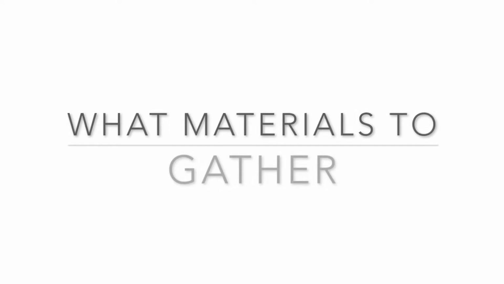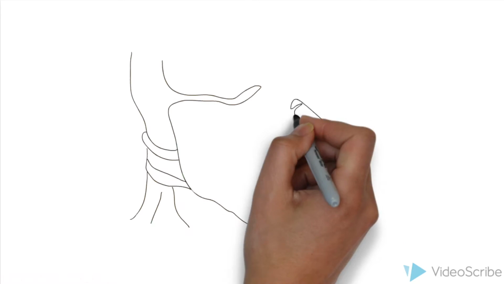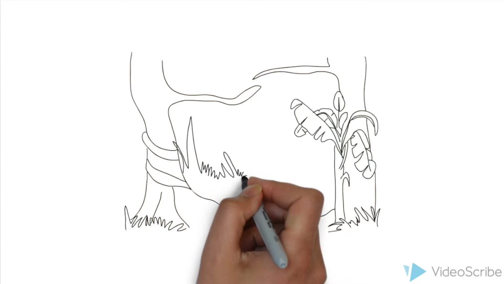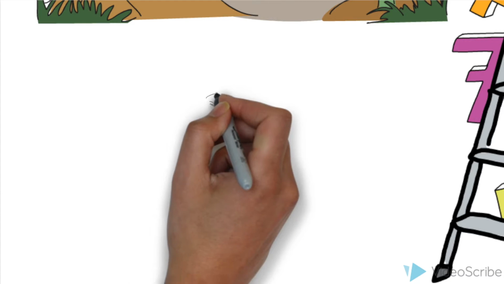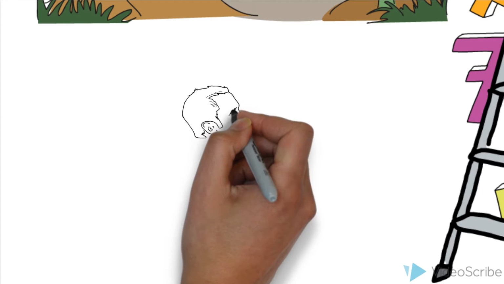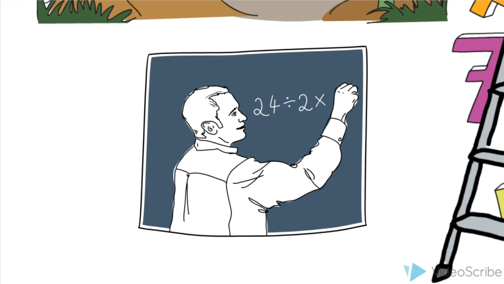The best method of teaching the children what materials to gather for the making of a filter, where to find the materials, and how to find them is to take them outside and gather them along with the students. You should gather the materials one step at a time. For the steps to be remembered by the children best, you should first show them how to do it yourself before then allowing them to go off and find their own.